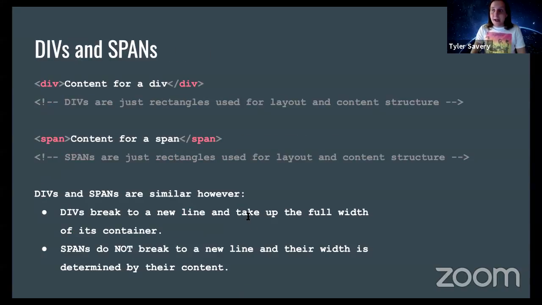Then we talked a bit about divs and spans, which can be thought of as really just rectangles that can have content within them. You can have divs inside divs inside divs, as many as you want, depending on the structure you want. This part, I think in the last class, trying to understand the context of them was difficult because we didn't really get to the CSS layout, but today it will become a lot more clear, I hope. The main difference between a div and a span is that a div fills the width of its container, so it fills your page from left to right, whereas a span is only as wide as its content.